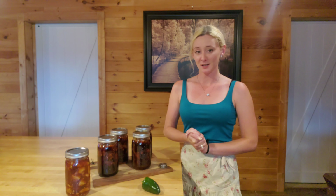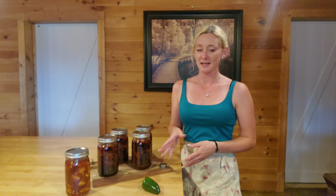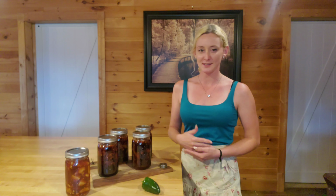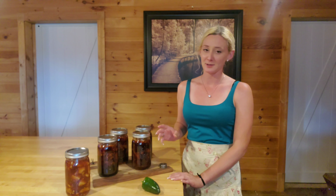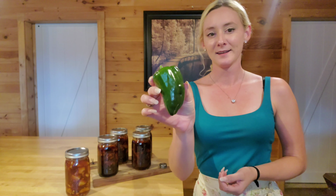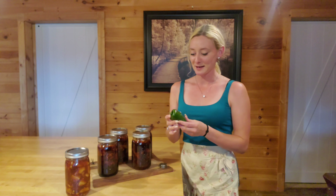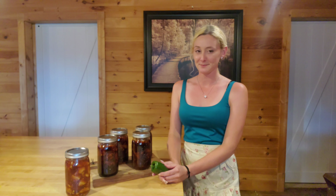So what we did for lunch was we just cooked some rice, and then we put the recipe in, and we put a little bit of flour just to thicken it. A lot of times when you can, the juice or the liquid isn't very thick, so you're going to want to add something at the end. And then we did about half an onion, and we did a couple of our poblano peppers. These are amazing. This is a new addition to our garden this year, and we've absolutely loved it.